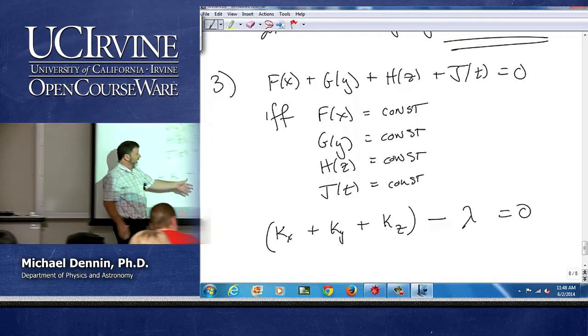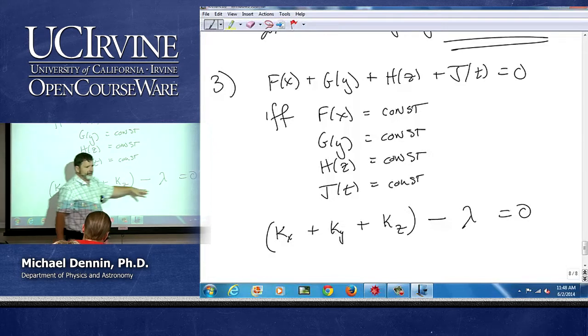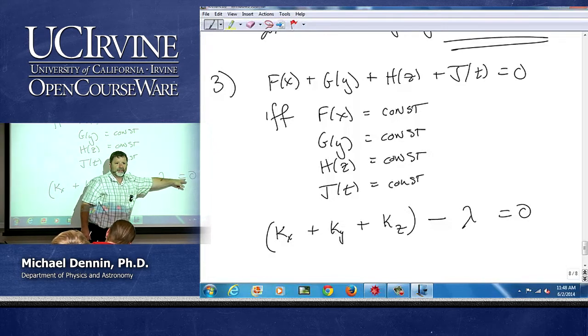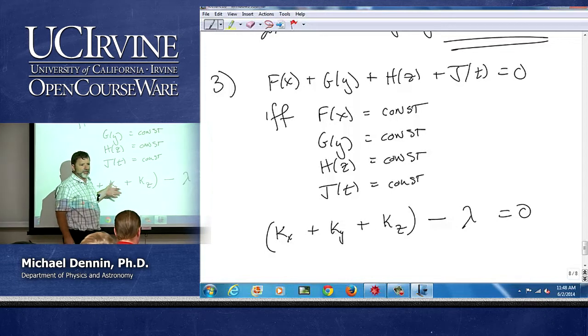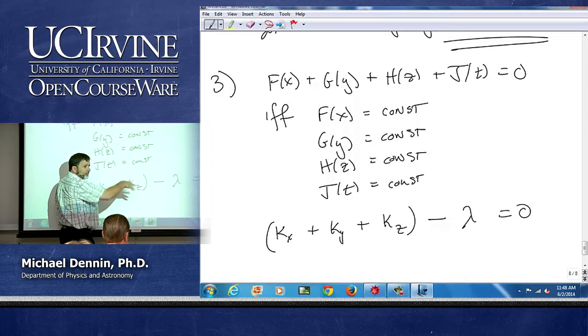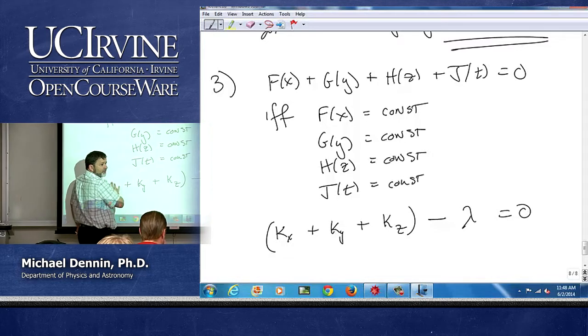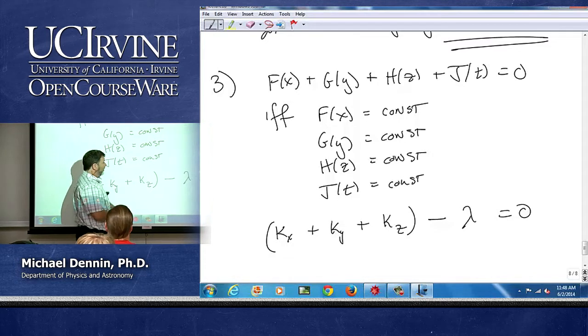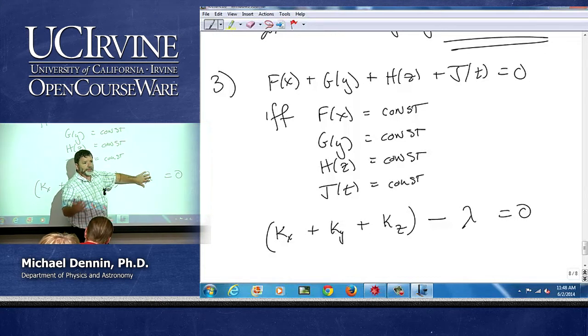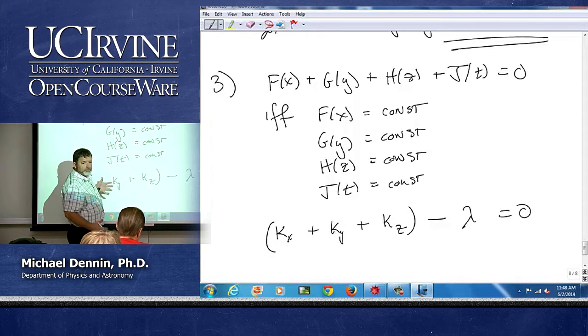I put the minus sign in by hand to kind of explicitly show that I've got to make the constants cancel at some point. They can't all be positive numbers, because that won't add to zero. So I put that in by hand. Often, what we end up doing is the time separate from the space. And that's the other reason I wrote it this way. Now, if time wasn't one of your variables, if you were solving del squared u equals zero, one of these would have to be the opposite of these. That's how it would work.